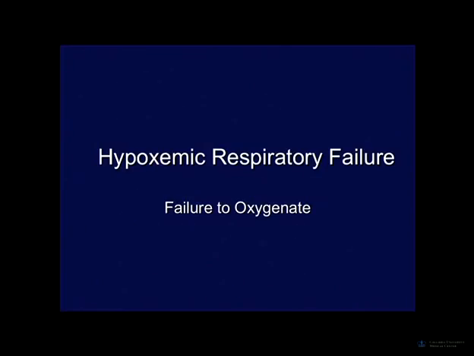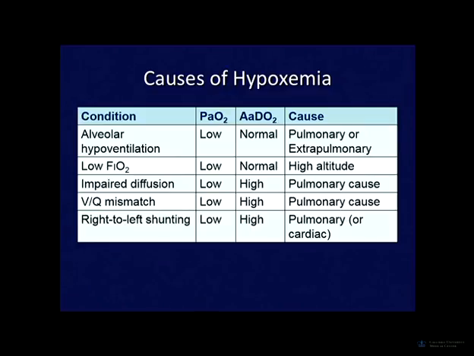So this is a failure to oxygenate. Just always remember this, there are 5 reasons, 5 conditions that cause hypoxemia. Not diagnoses, but 5 kind of scenarios within the lungs that cause hypoxemia. Alveolar hypoventilation, where, like we talked about before, you're not ventilating adequately, your CO2 rises, your PO2 falls, but they exchange in a nearly one-to-one ratio, such that as your CO2 rises, your O2 falls, but when you figure out an alveolar arterial gradient, it's normal.